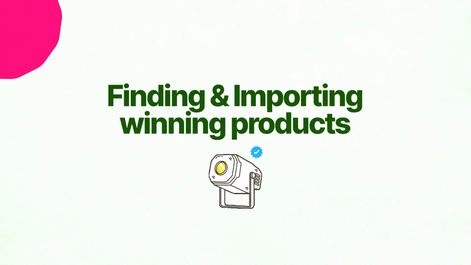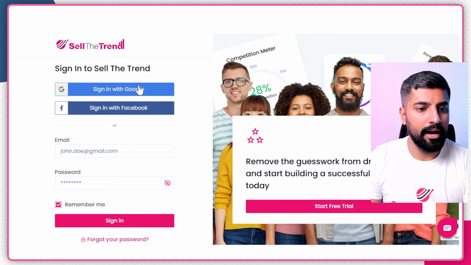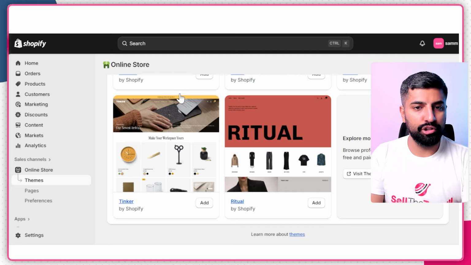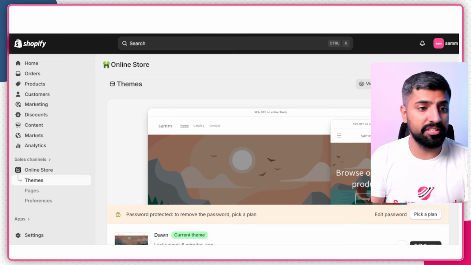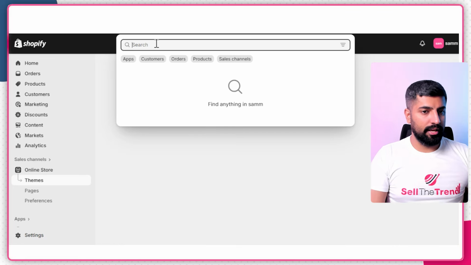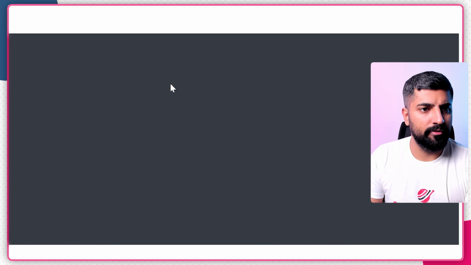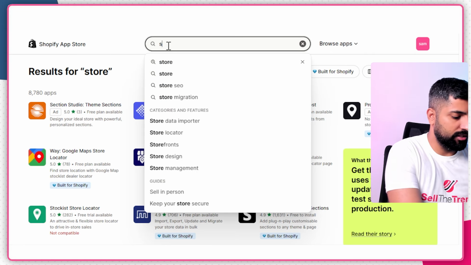All right, guys. So here we are on sellwithfriend.com. Login. I'm going to log in with my Google account, and then we have to connect our SellWithFriend account with our Shopify store. It's very simple, nice and easy. Let me show you how it starts. You want to select store. So it's going to take you to the Shopify app store. So let's go to the Shopify app store right now. So you want to search here, SellWithFriend.